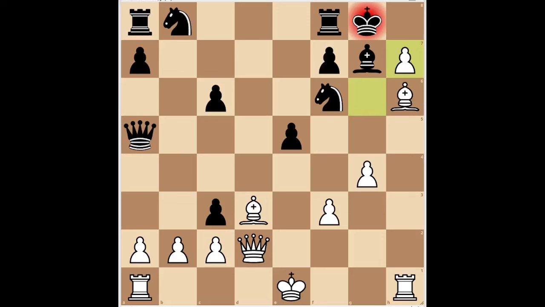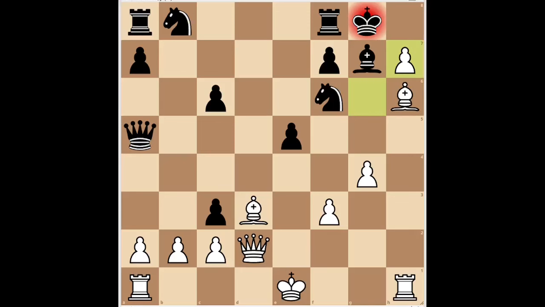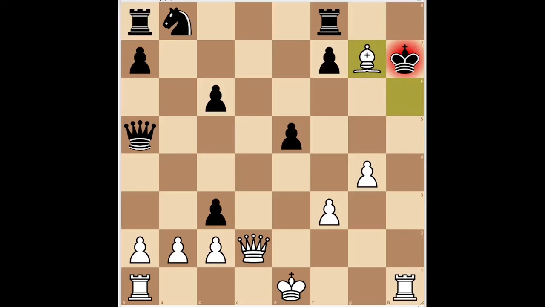not escape mate. For example, after king h8, then bishop g7 check. King takes g7. Queen h6 check. King h8 and queen takes f6 is checkmate. And in case of knight takes h7, bishop takes f7 check. King takes h7. Bishop takes g7 check. King takes g7 and queen g5 is checkmate.